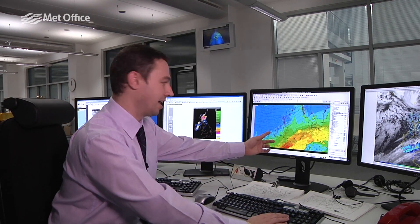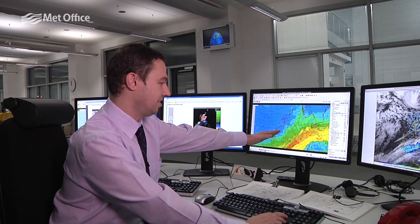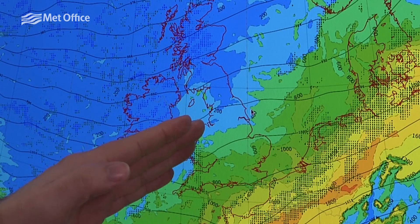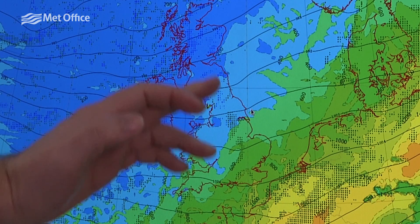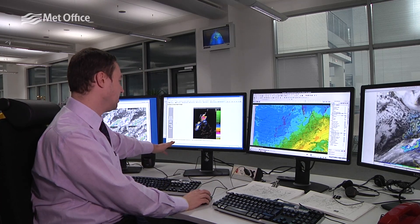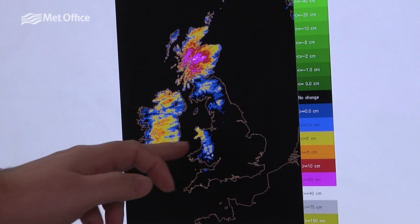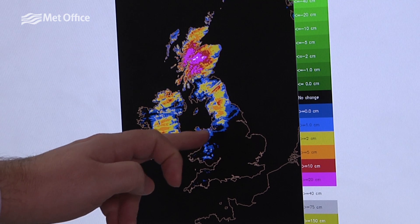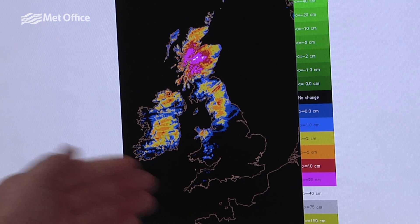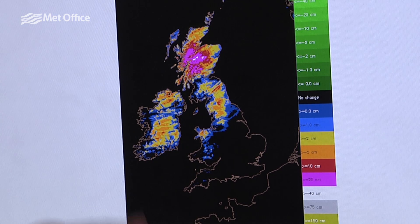During Tuesday, the blue colours extend further southwards and eastwards across the UK, showing colder air filtering further south and affecting more of Northern England. Looking at the snow depth sequence, colours start to appear across parts of Northern England by Tuesday afternoon — some snowfall affecting parts of the Pennines and Cumbria, mainly at high level sites during the daytime, but there could be some snow at lower levels the following night.